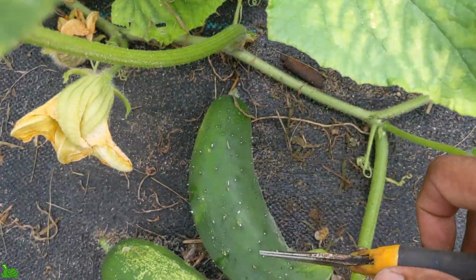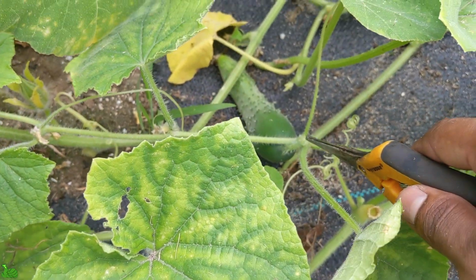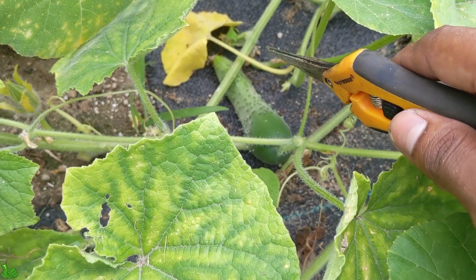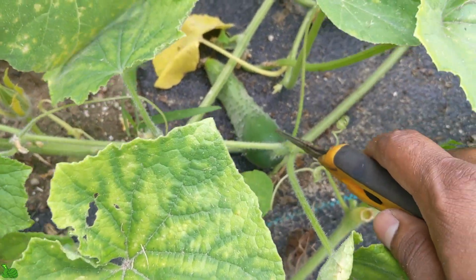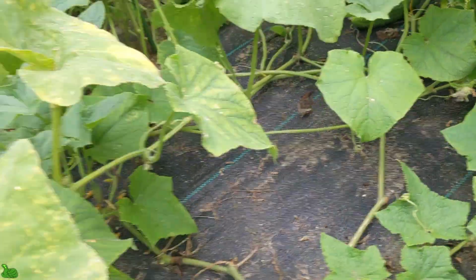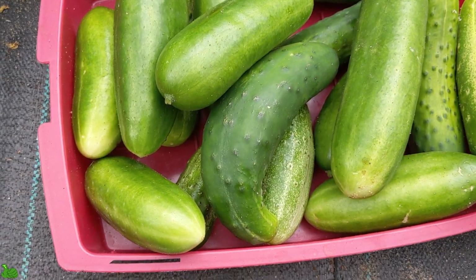So if I had both of them on this plant, they would use more energy on the big one and then put some into the little one, and it's going to take a long time to grow this. So by harvesting, getting rid of these big ones that are already done, now the plant's going to focus on the smaller one, and that's going to grow really fast. Look, there's another one right there. I'm telling you guys, I could see one more over there. There's cucumbers all over.